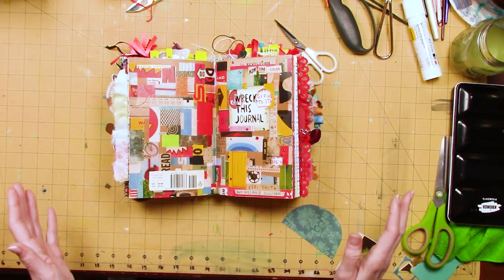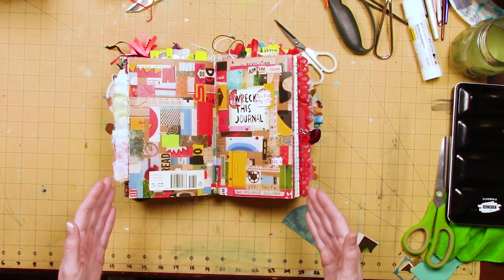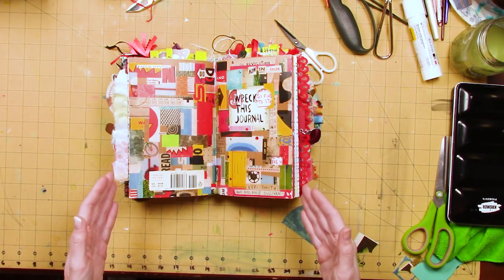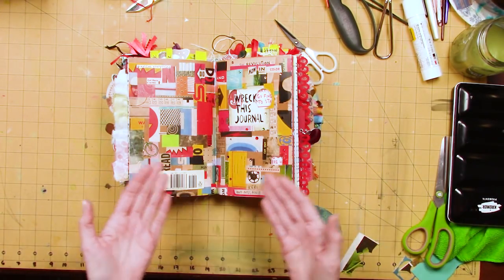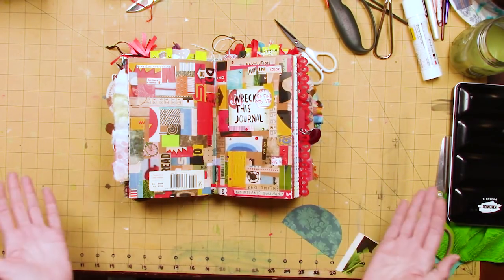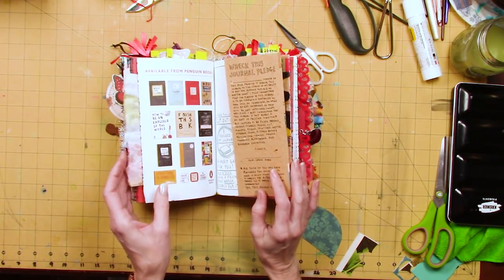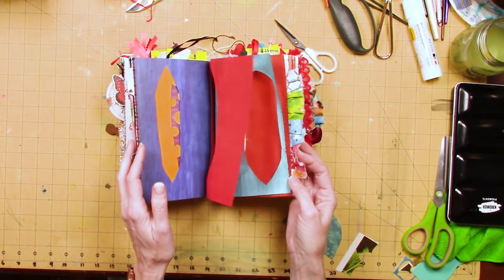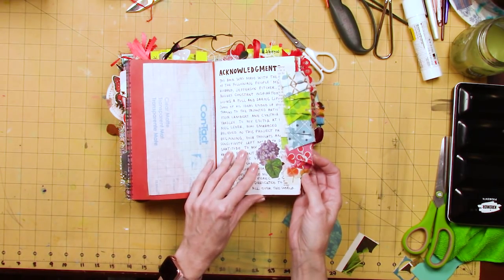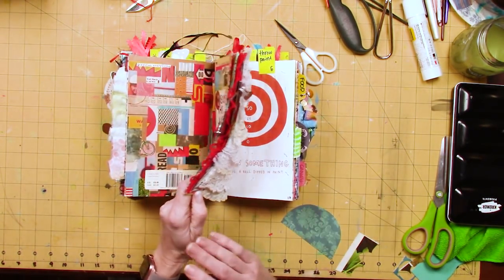And there's all kinds of activities. But I'm like, you know what? I paid for this journal, and I can do whatever I want to. I don't even have to follow one single direction in the book if I don't want to. It's my book. So that's part of why I hadn't shared any of it, because I wasn't following the directions exactly. And I don't want any hate. So if you don't like my journal, just move on.